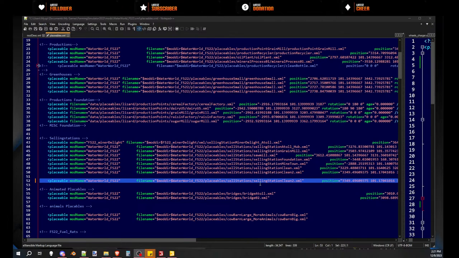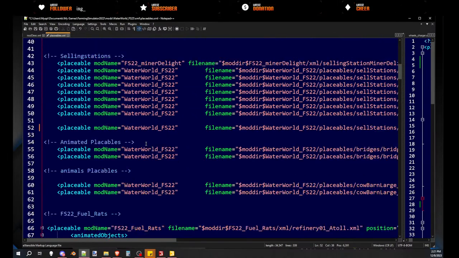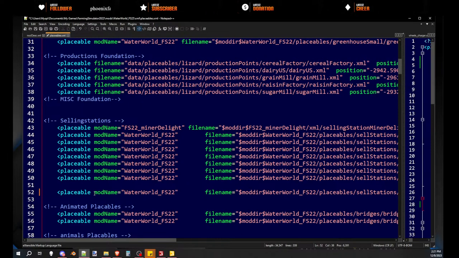Faber, thanks for everything. I'm gonna explain a little bit about what this code is here, so we're gonna zoom in nice and big for you. The placeable name is gonna be the mod name, since this is a placeable inside of the map.